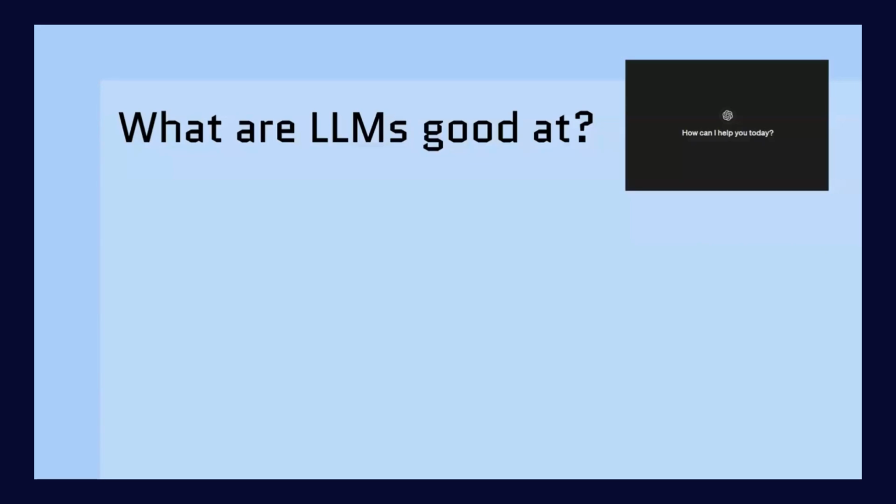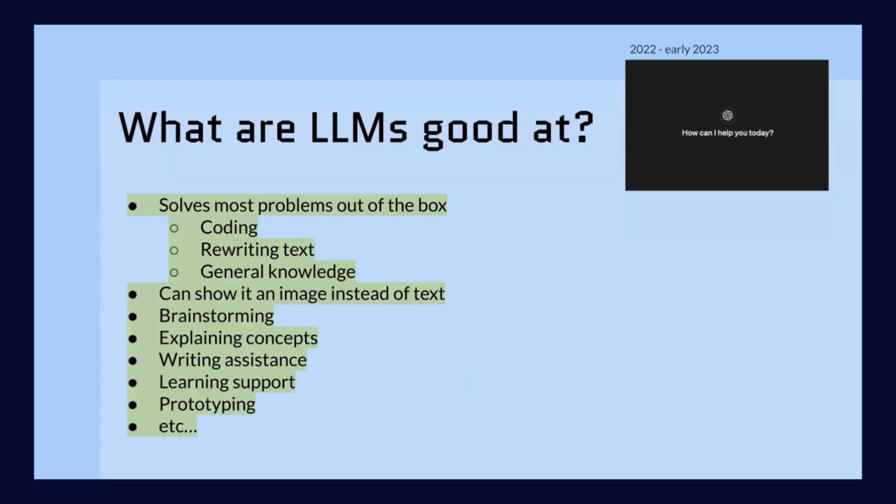Okay, so I was going to ask this question, what are large language models good at? But I'm sure a lot of you guys know how good they are. How many of you use large language models in your workflow, like ChatGPT? Yeah, almost everyone. So yeah, it's good at a lot of things. It solves most problems out of the box. It can help you with coding, rewriting text, fixing your grammar. I know I did that a lot in my PhD dissertation.